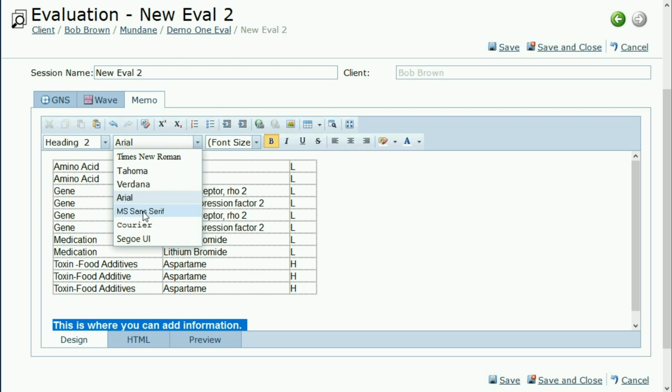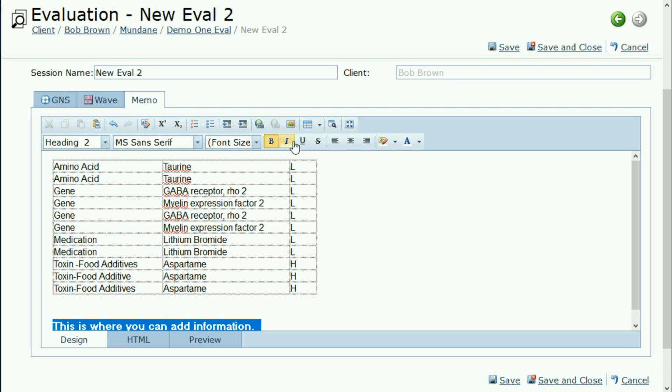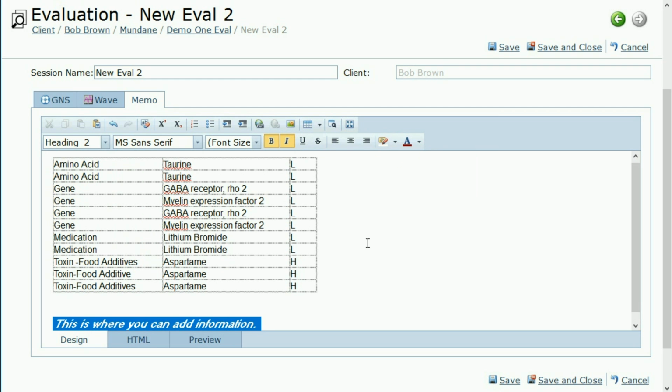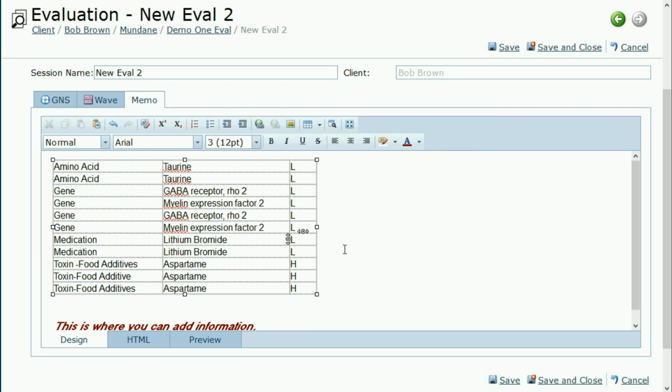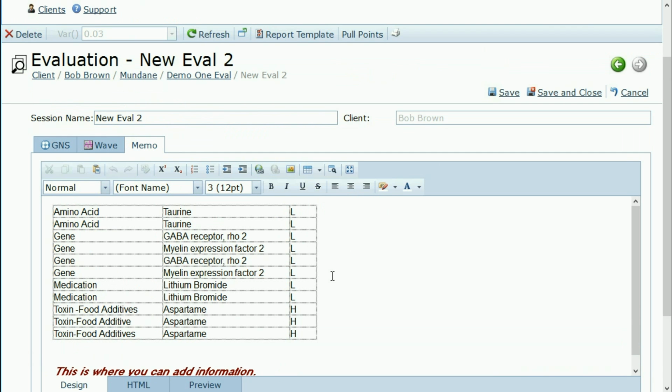Maybe you want sans serif and you want it italicized and you want the font to be red. So this is what we're building for our client's memo, and we'll save and close, or just save. Either way, let's say I'm in the middle of it and I'm not done, but I just don't want to lose what I got. That's why you would use save, but save and close does two things at once for you.